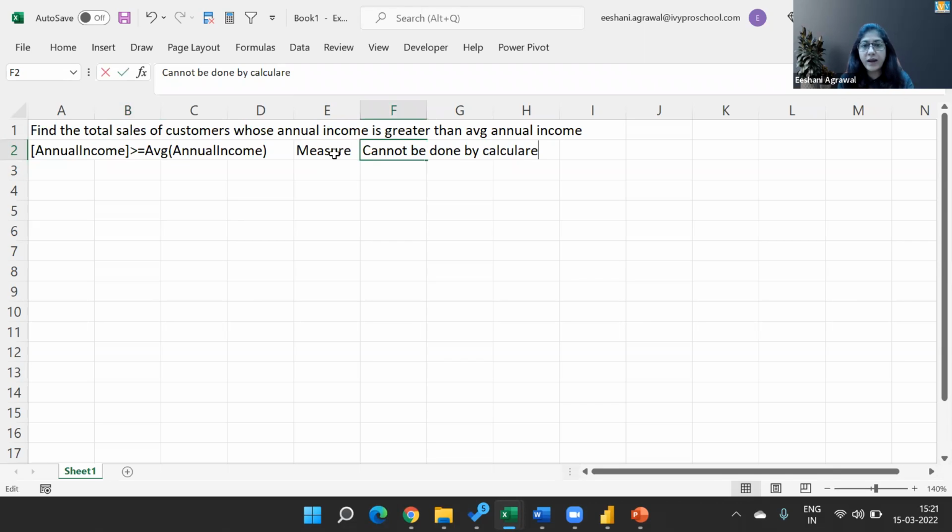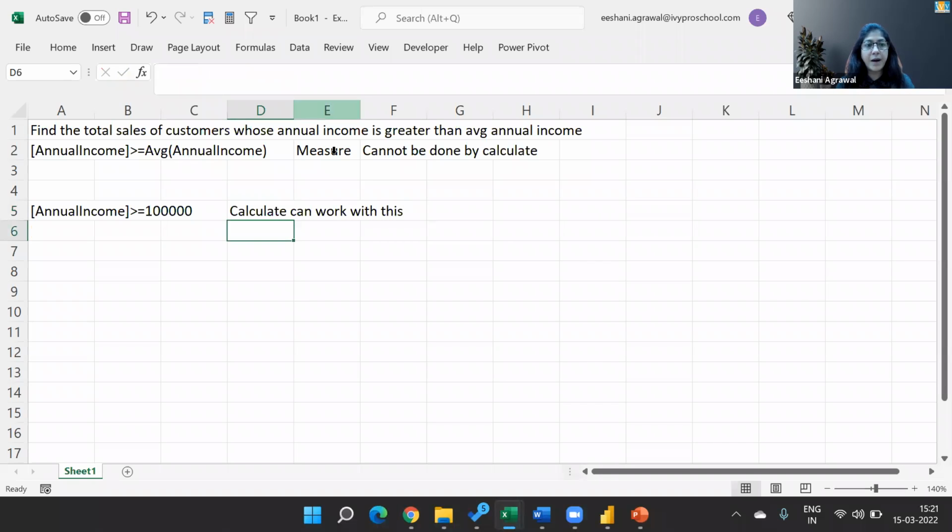What calculate could have done, if you would have said an expression like this, is find out all the annual incomes which are more than 100,000. This calculate can deal with. But this kind of filtering, where the measure gets involved, can be done by the filter function and not calculate.